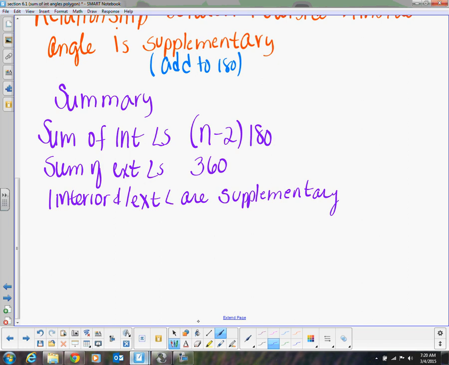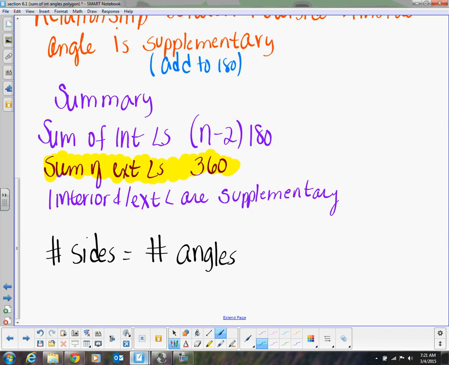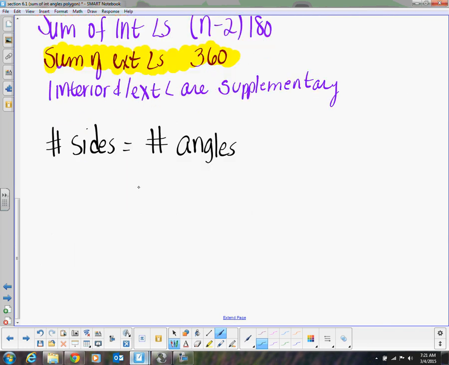All right, it's this one right here, not the inside, but the outside, that allows us to find the number of sides. Now, this may seem silly, but when you start your homework, it may not be obvious. Are you aware that the number of sides is equal to the number of angles? Yes? Okay. That's another important piece of information you need to know.